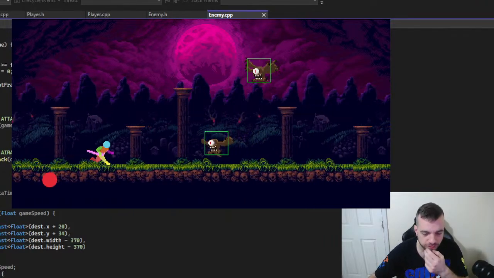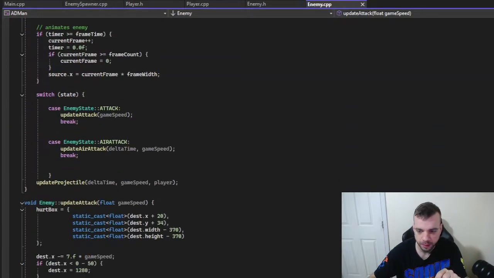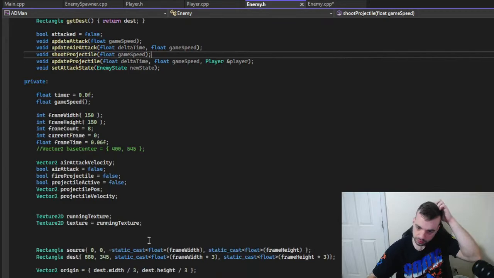I'm thinking if enemy dot pos equals, we'll say the value is 375, then state equals ground attack.